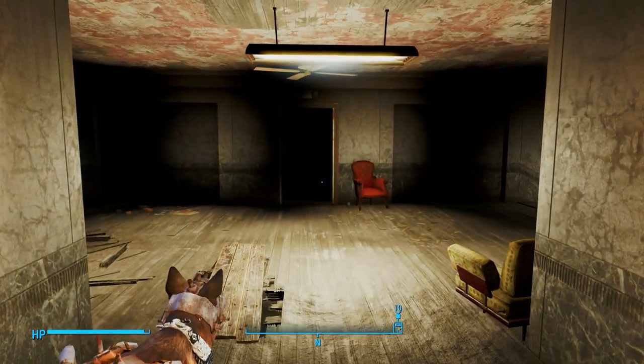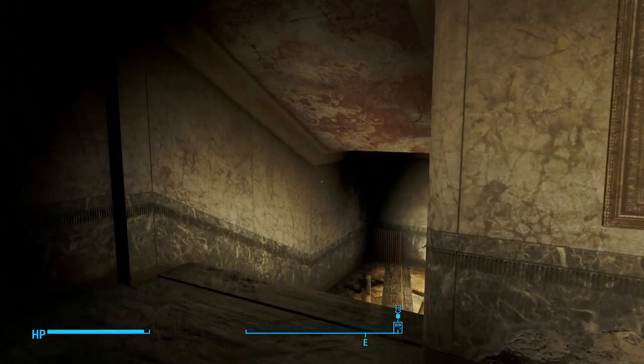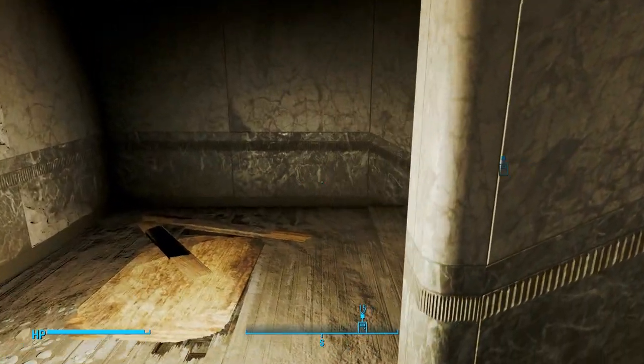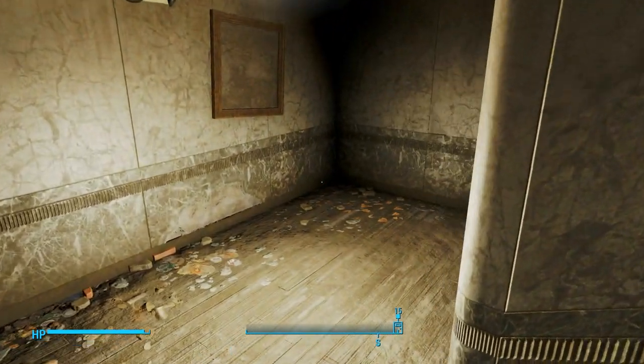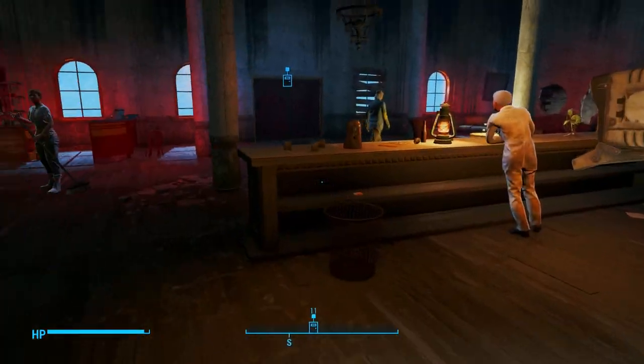He makes a good vendor over at whatever settlement you want him to be at. We're gonna head out of the Hotel Rexford.